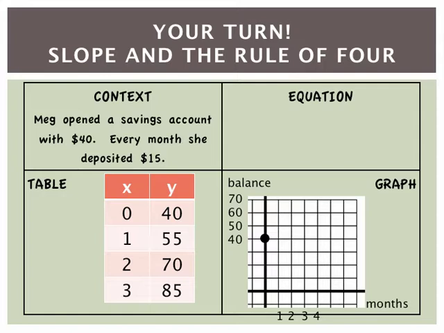And here is her first point, right? She deposited $40 when she opened the account, and then $15 every month after that. And then connect those dots. That's your linear equation. Now the equation of this line, it's going to be y equals, remember, she starts with 40. So 40 plus 15 times x. I hope that makes sense to you.